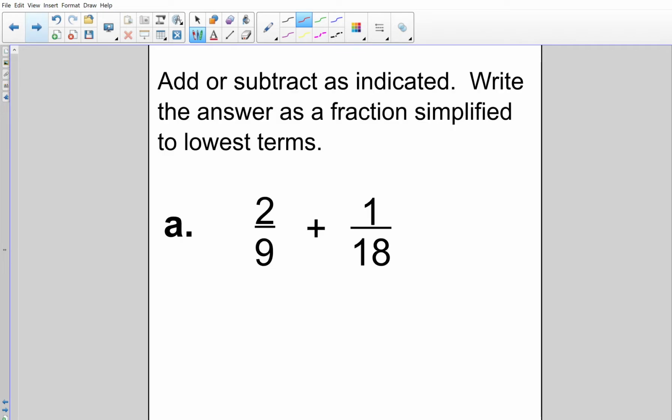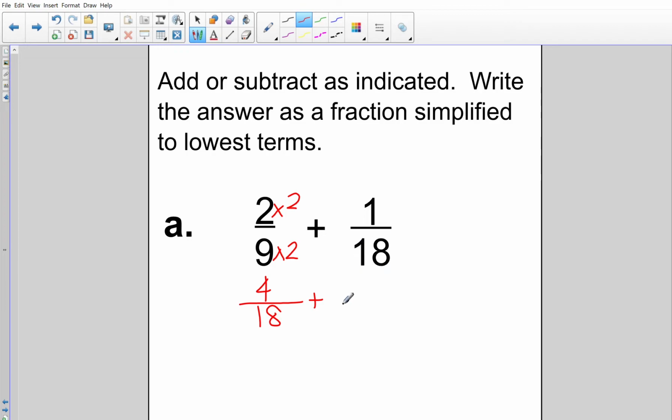Okay, so let's do another one here. A lot of times what I'll do is if I have a bigger number like 18 and 9, I'm going to look at 18. My common denominator's got to be 18 or more. My first question is, can I multiply something by this denominator to turn it into this one? Because if I can use an existing denominator, that would make my life easier. And the answer is yes. If I multiply 9 by 2, I get 18. So my new fractions are going to contain the denominator of 18.